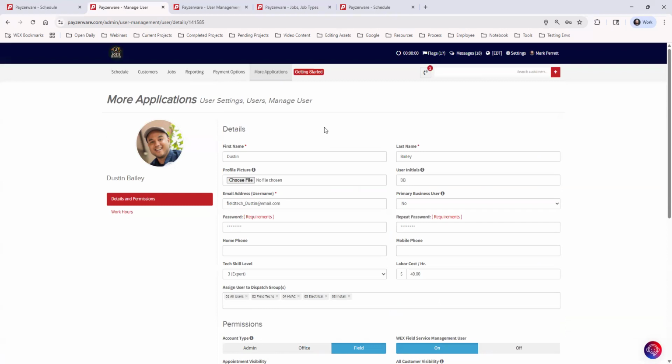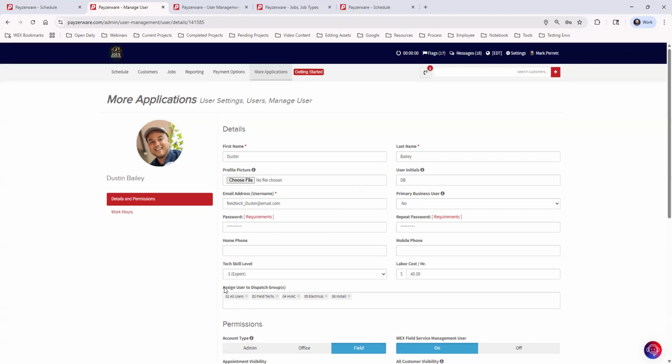When you add your user, number one, they need to have an email address, which is going to act as their username, and a password. This email address and password is what you will send to that user so they can log in and use WEX FSM. When you are scheduling, you need to add users to a dispatch group in order for them to show up on the schedule page.